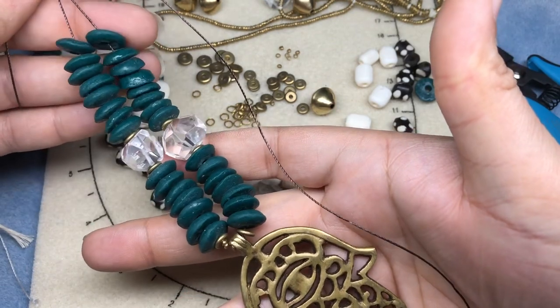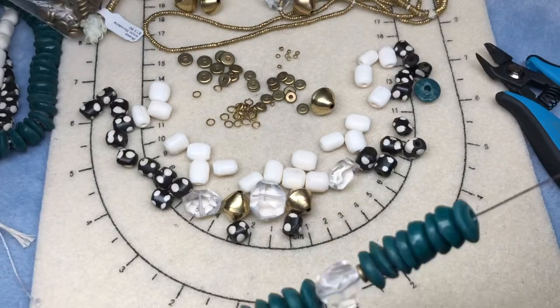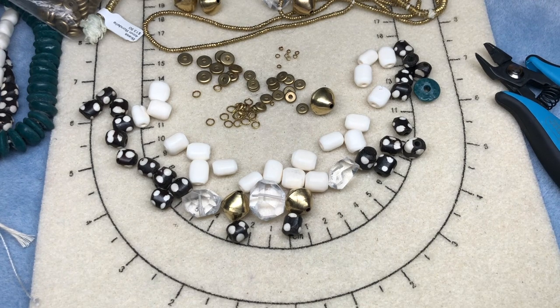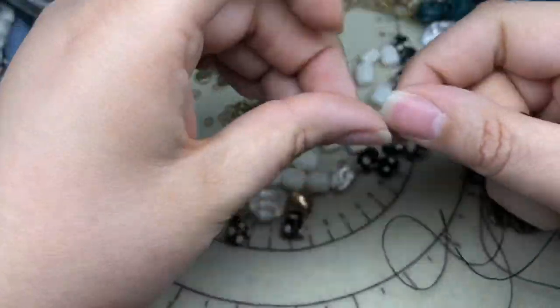So pretty. I don't know what I'm gonna put here. I'm just going to leave that until I get some of the second and third strands strung. I'm gonna cut off a really long piece so I have all the cord that I need for later on, and then put some wire stoppers on so we don't lose our beads. Start my next strand, which was the dotted strand.